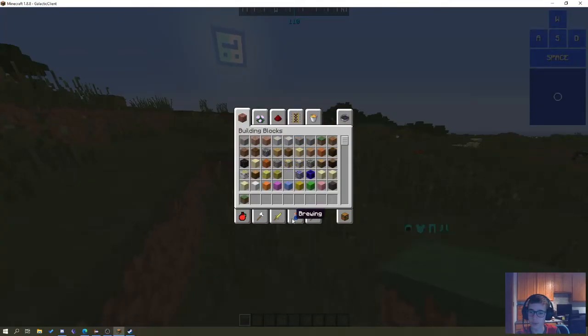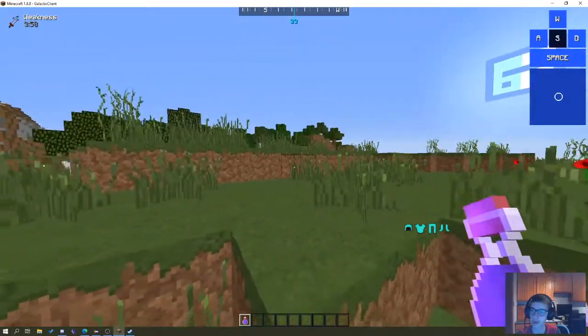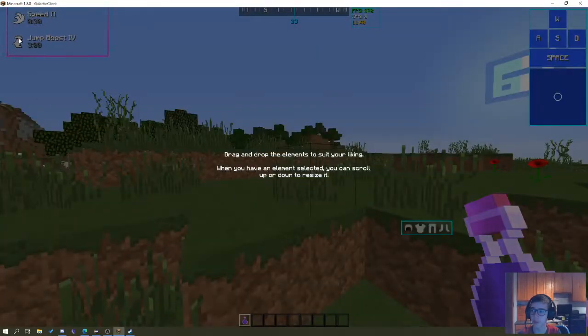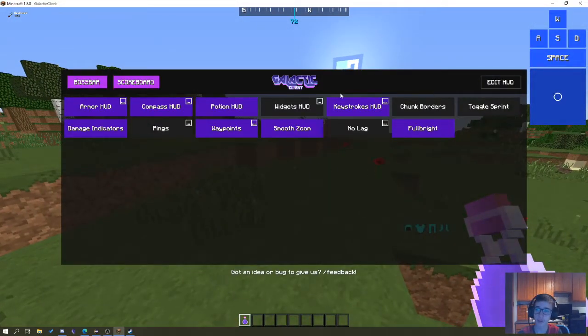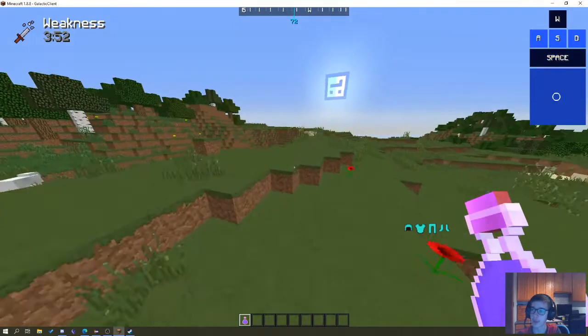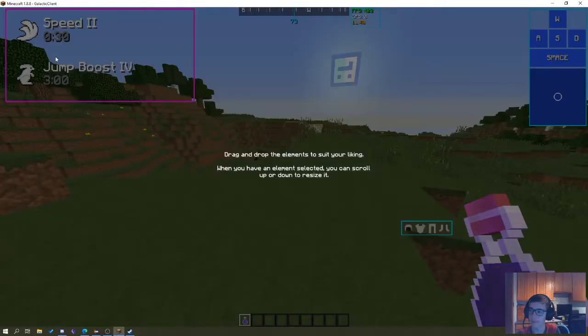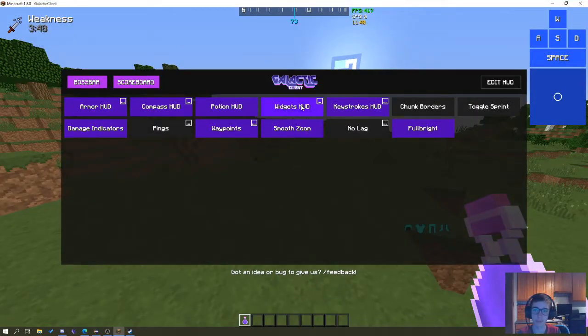So if I go ahead and sip a, I don't know, weakness potion. Oh yeah, it's got block hitting as well, so that's nice. As you can see, it shows up here, and of course you can scale it up, down. You can just have it say weakness super tiny over there. Let's zoom it way in, and you got big weakness. You're not weak, I swear. I'm not weak. What? I'm rambling at this point. Anyways, potion HUD, on off.